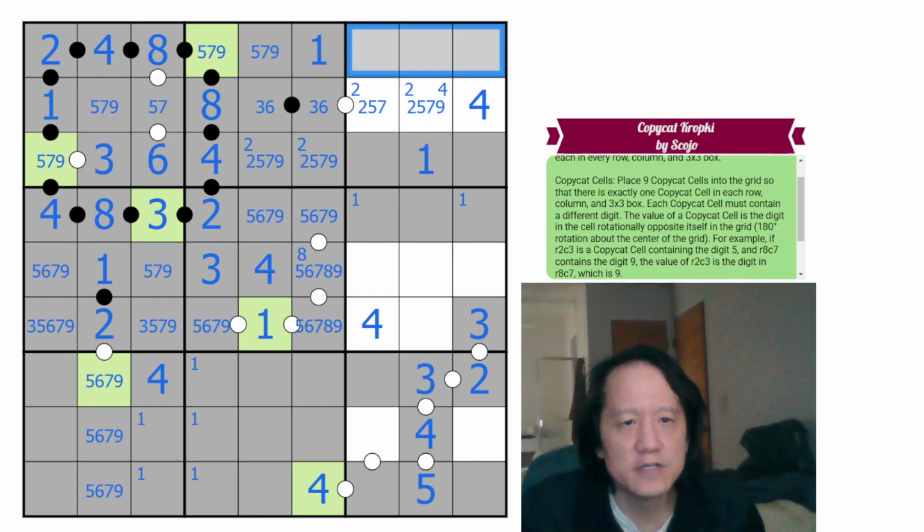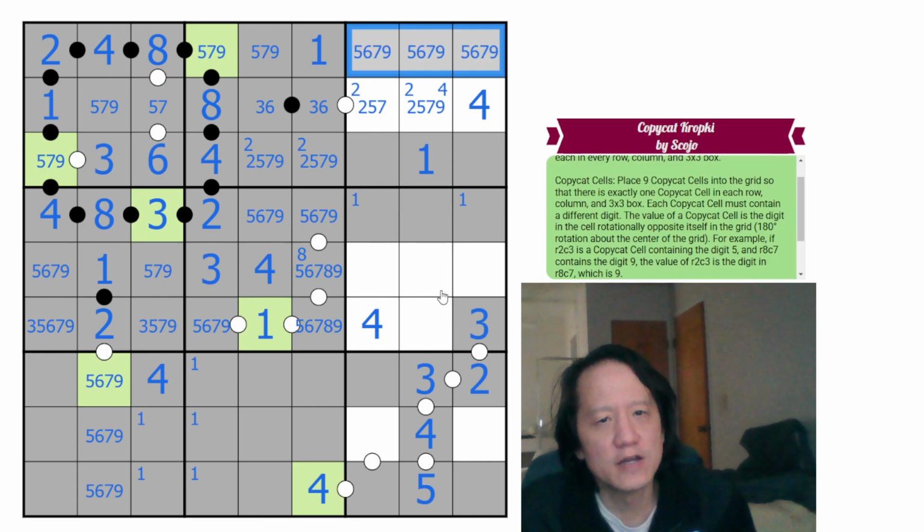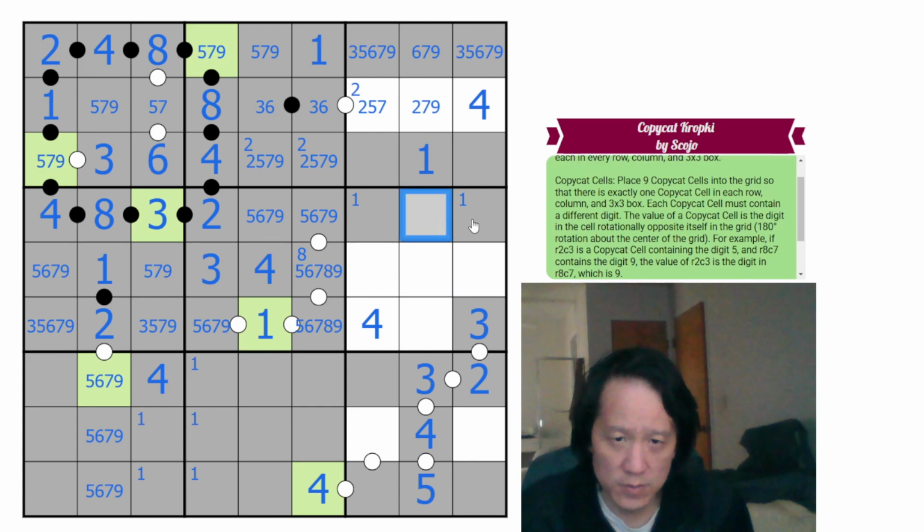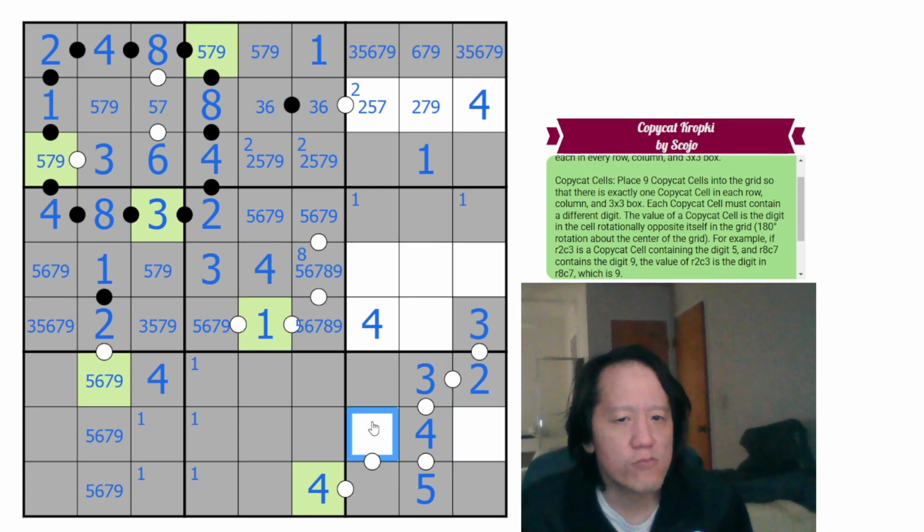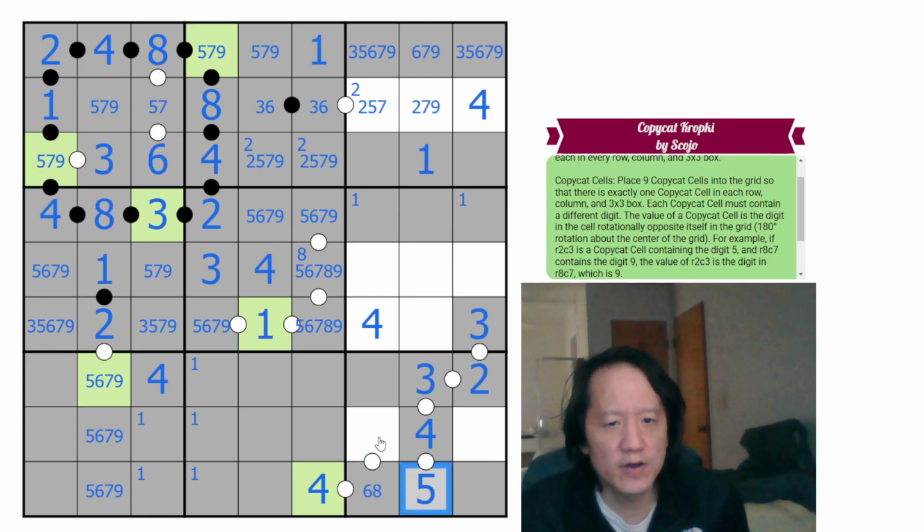This has to contain a 6 or 5, 7, 9. And then a 3. This can't be 3 or 5. This can't be 5. This can't be 4 either. So this has a value of 5, 7, or 9. So this would have to be a value of 4, 6, or 8. Obviously can't be 4, so this is 6 or 8. This has to have a value of 5, 7, or 9 then also. It can't be 5.